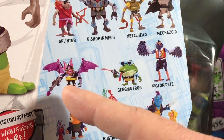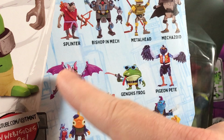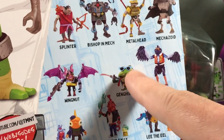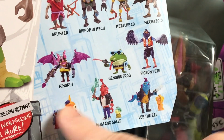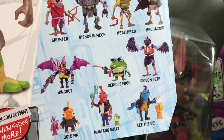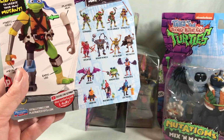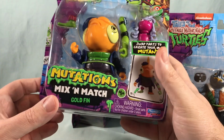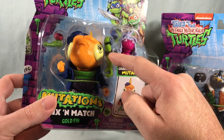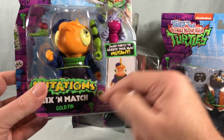Wingnut, as far as I can tell, is just kind of a repaint, or maybe it's molded slightly different, but Wingnut just kind of looks the same. So I decided to hold off on these 2 for now. I was really just interested in the 4 new characters. Like I said, maybe if there's a sale or something, I'll go back and get those 2 eventually. But yeah, they are these mix and match, which means they'll probably have slightly less articulation because I don't think they have elbows, with the pieces being made to pop on and off.